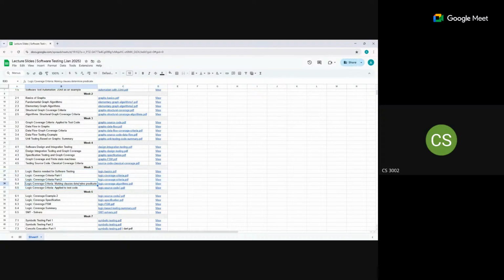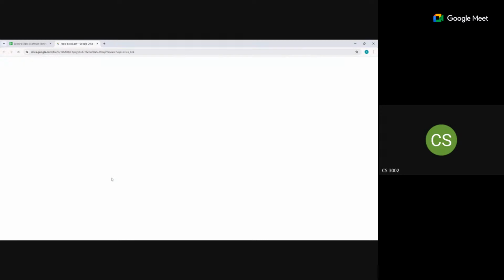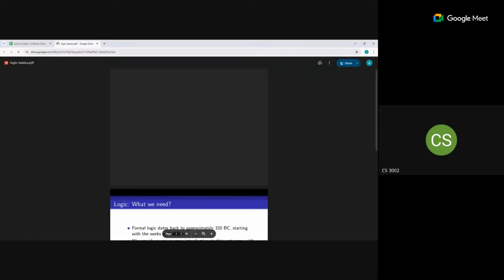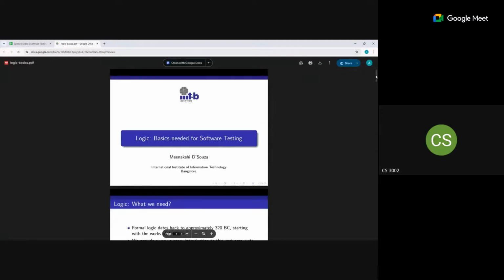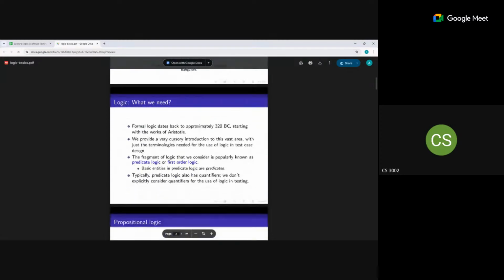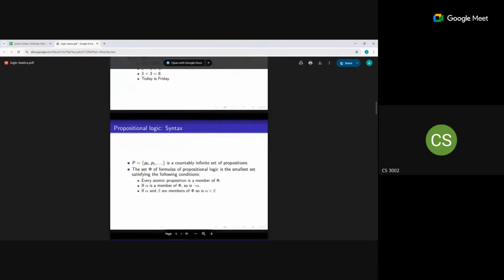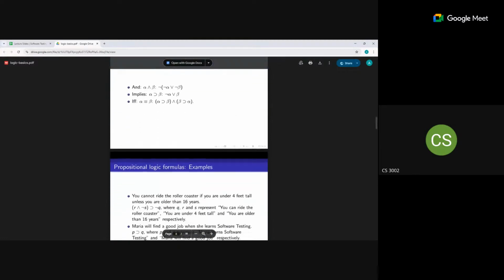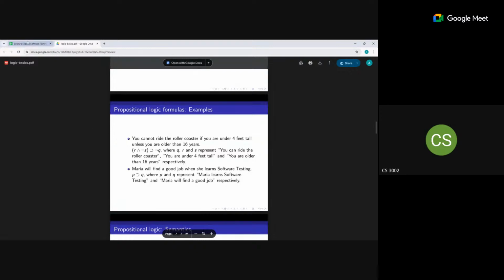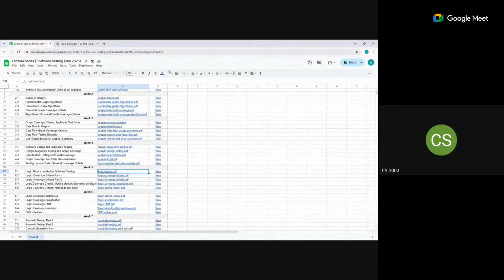Some of the logic basics we have discussed in the previous terms also. So in case you need a detailed discussion on the basics of logic, you might as well go through the previous recording. In this session, I can quickly go over these concepts and then start with the coverage criteria. In particular, I am going to discuss general active clause coverage, restricted active clause coverage and correlated active clause coverage as well.